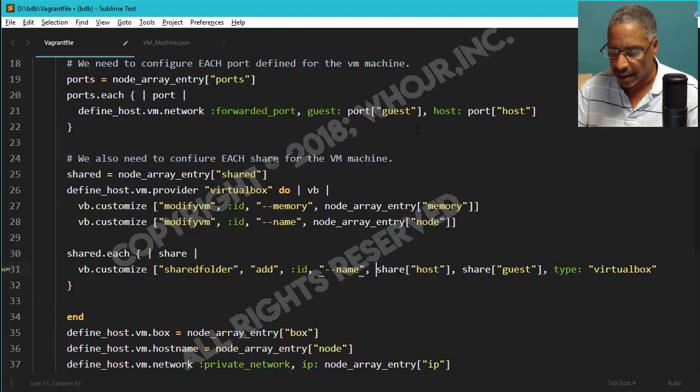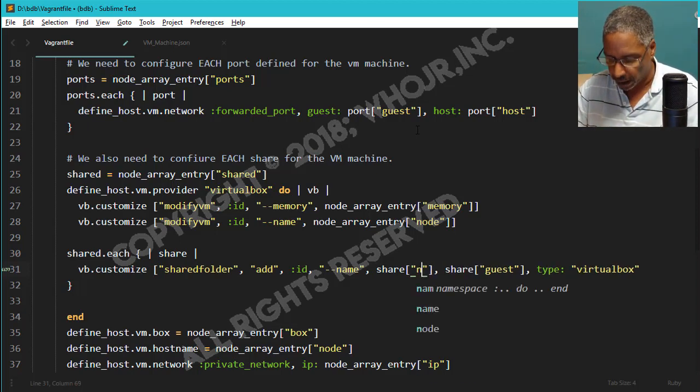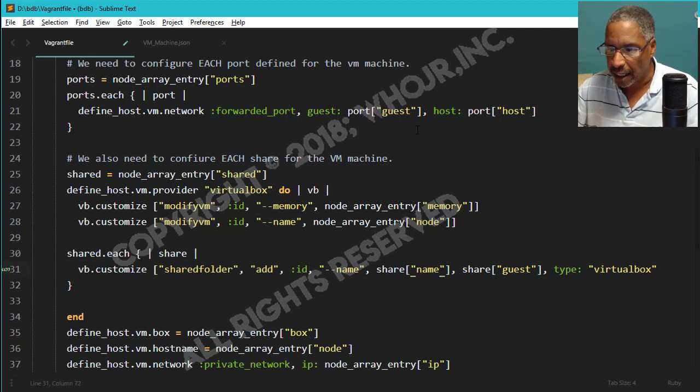So it takes a --name. Now we don't have a name inside of our JSON file, so we're going to go in and change that. Okay, so I'm just going to put name here, but know that we're going back into our VM machine.json file in order to change this.